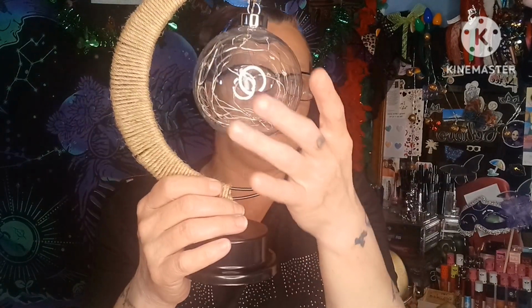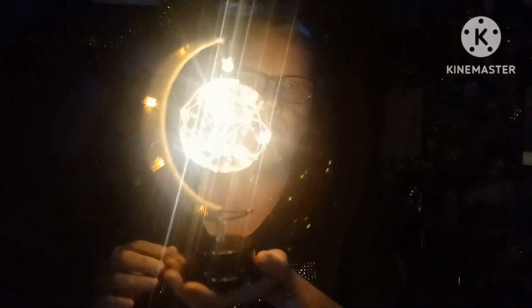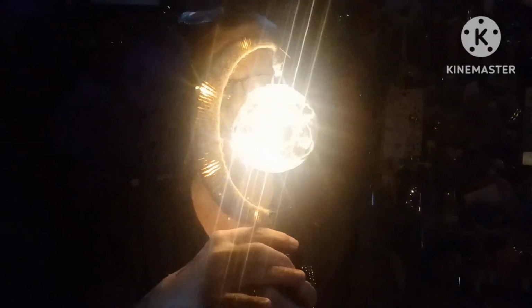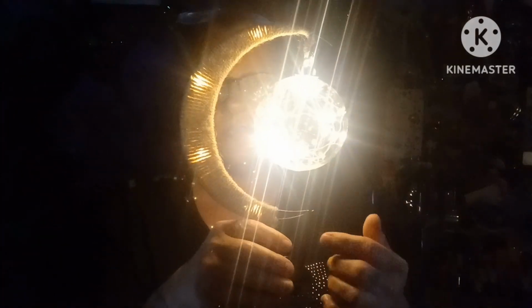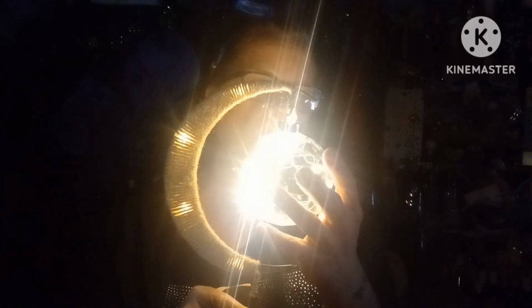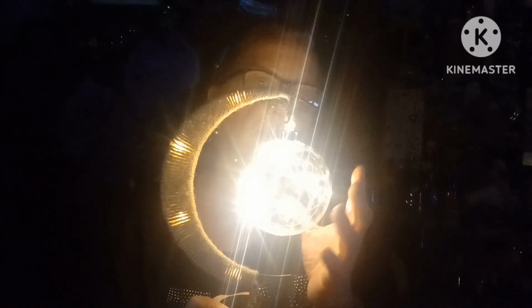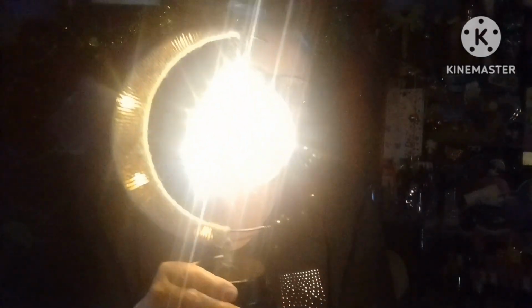Now, it is a moon with an LED ball. It's really, really cute. And the best part is that it lights up. Now, isn't that cool? I love it, and I know she will too. And it even lights up in here. Isn't that awesome? Now, you can get this. I got it in the white light, warm white, I think. And you can get it in colorful as well, so that it would be different colors. And it takes 3 AA batteries. So, I thought that was really nice. And I know my daughter will love it.